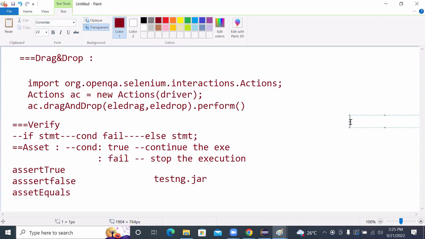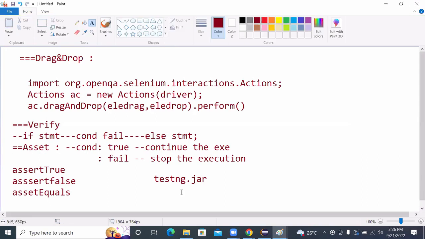So all these particular syntaxes, you guys need to be comfortable. You need to be comfortable in taking care about all these particular syntaxes.